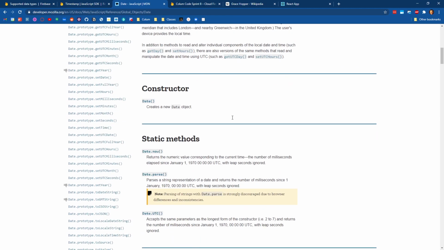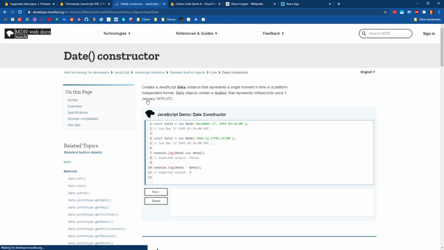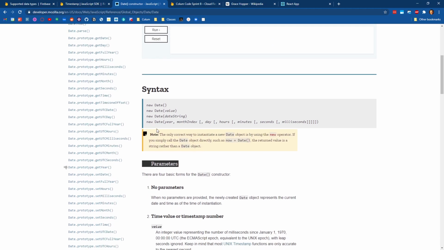So we can use this to create a new date object where you can pass in a string to configure that date object, or if you look down here, you can pass in the year, the month, the day, the hours, the minutes, seconds, milliseconds to create that date object.